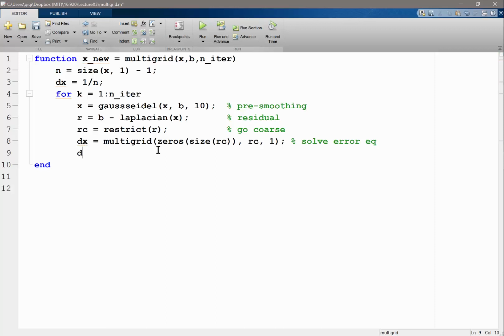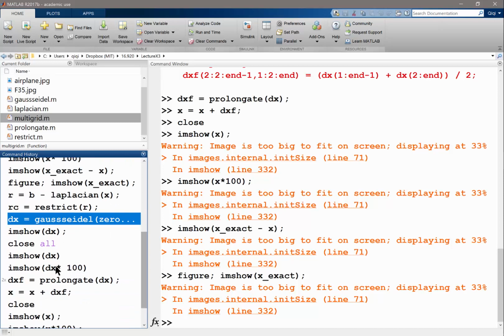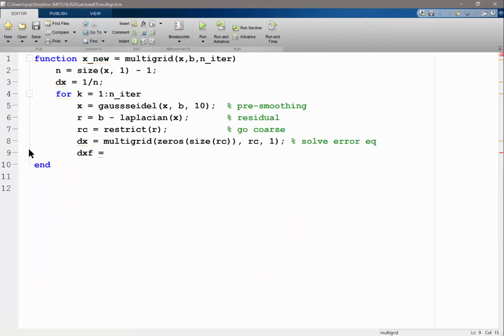Interpolate, yes. dxf is equal to, well, let me actually copy what I have. dxf is prolongate. Okay. And what's next? Yes, add to dx as x equal to x plus dxf. All right.